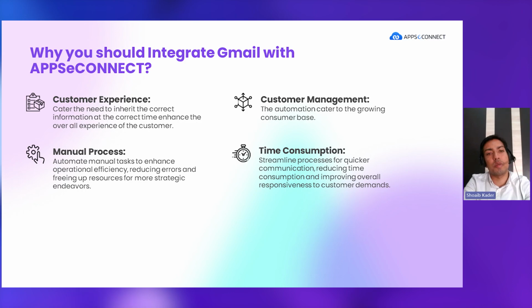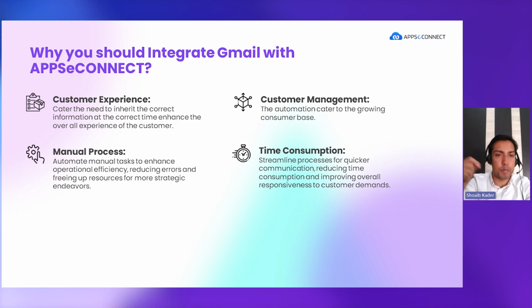We should enhance the customer experience. How can customer experience be enhanced? Communication: clear, crisp, timely communication. All of this can be managed periodically by AppSeConnect without human intervention. So when your customer gets to know what is happening with their orders or their transactions or important information that you want to give to your customers, the customers will be updated with all your information, and hence AppSeConnect helps you to do the communication precisely and elevates the customer experience. So number one is the customer experience.